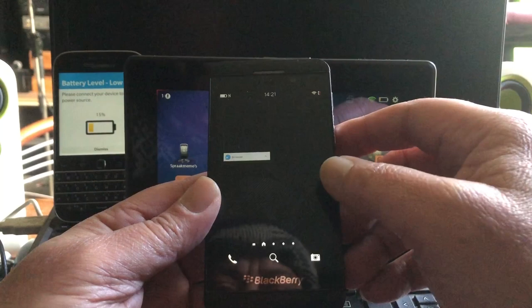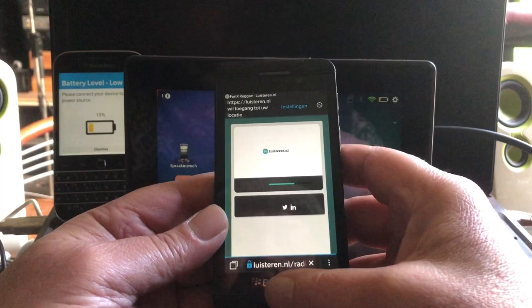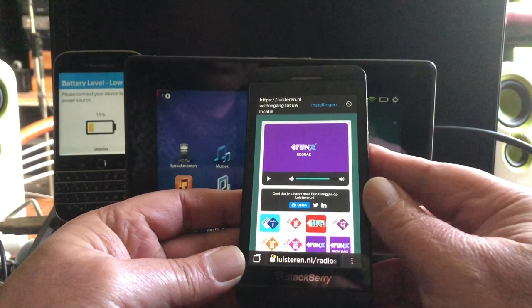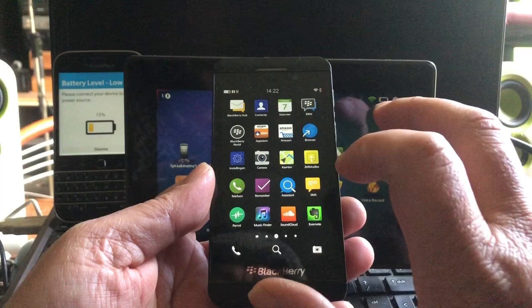Except for the offline applications that will always work, such as your music player, your camera, your phone. It would be ridiculous if your phone would stop working. So you can still make phone calls, I think, with your BlackBerry. Only some things will not work. The messaging service from them will not work, but your SMS service will work fine, because that is not from BlackBerry, that is from the phone, to say it this way.